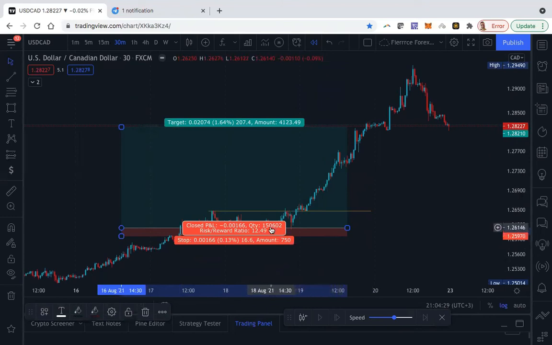This is a risk to reward of 12, meaning that for that specific pair, you've grown that trade 20 times, like you've made 20 times on that one trade, as opposed to taking 10 pips and over leveraging, because that's the reason why people lose. Now, if you're taking 10 pips, for sure, I know you're over leveraging or you're tempted to over leverage. The unfortunate thing is the way I trade, I use stop loss. So if you're over leveraging and you hit your stop loss, you're out of the game.